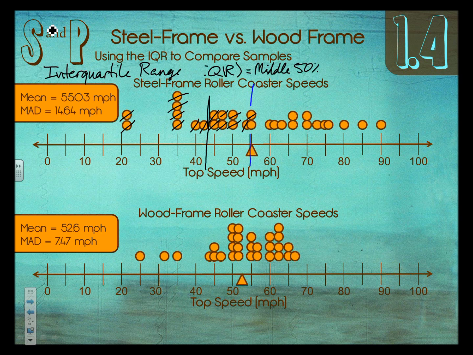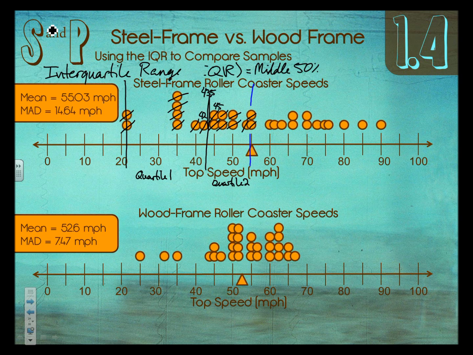So this point here, this looks like it's 42. This point here is 45. So what is halfway between 42 and 45? Well, that's 43.5. So there is one quartile, starts here to here. So here we're going to call this quartile 1, or the first quartile. It can be labeled both ways. This is going to be quartile 2, the distance from 43.5 to 50. So that's quartile 2. And now I need the same thing up here.